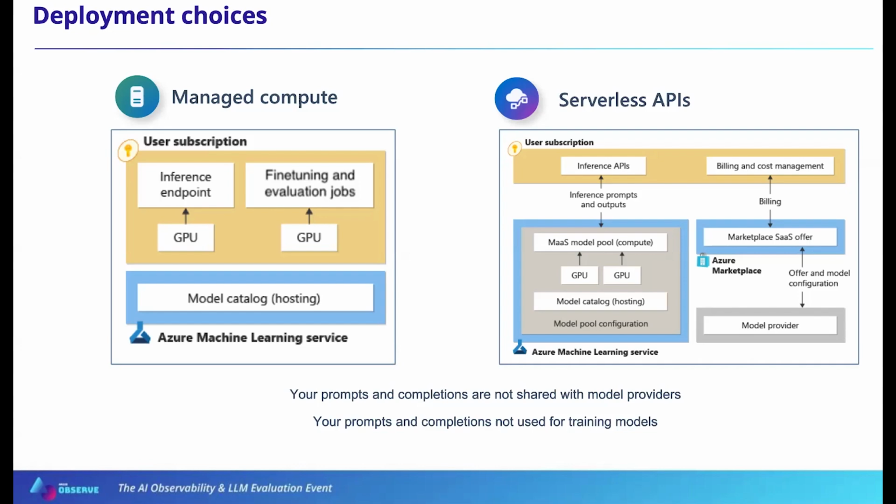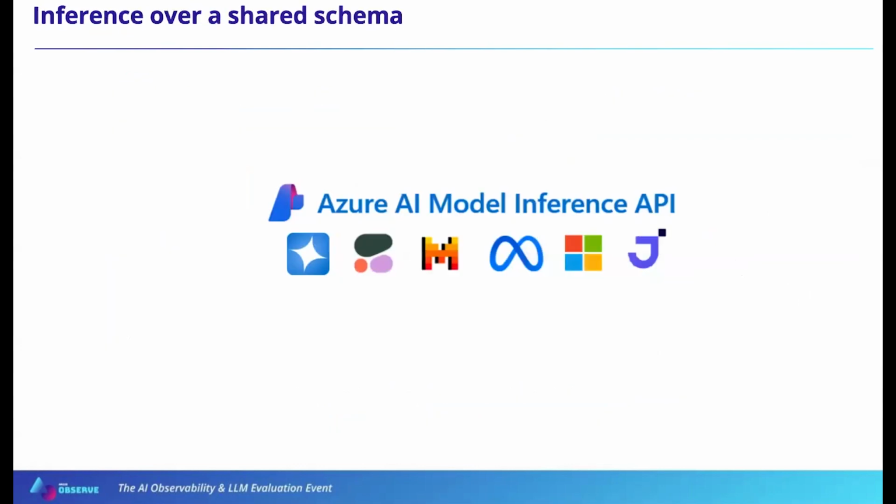The interesting thing about this is that you don't pay for the hardware that's running under the hood. You only pay for the token. So the more you consume from a particular model, the more you pay. Why is this important? Because with a large selection of models, if you are paid per token, you don't have any cost of switching across models, right? So you can really select the one that you want to use for a particular task, because you are only paying for the consumption that you're doing there. This is super nice, right?